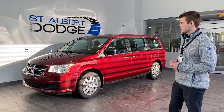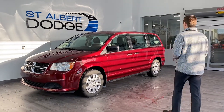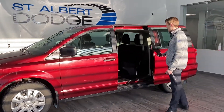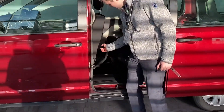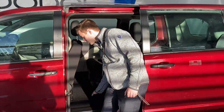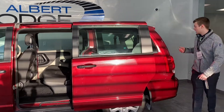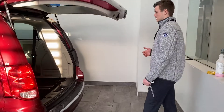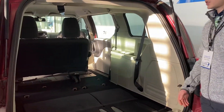We want to show you why this is the vehicle for you. First and foremost, it's got the beautiful sliding doors, which are really versatile when it comes to getting cargo and family in and out. It has the mid-row storage, so you can open that up — as you can see, there's a ton of storage in there. You can open this up further as soon as you slide the driver's seat up. It also has the tailgate which lifts up, and it's nice to visualize just how much space this could be used for.